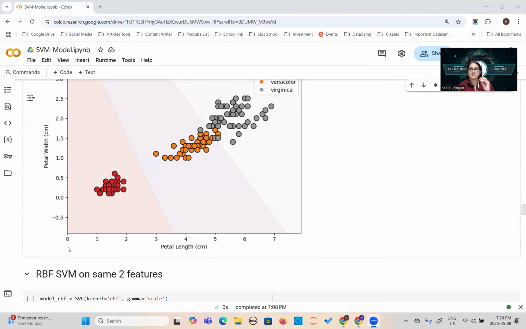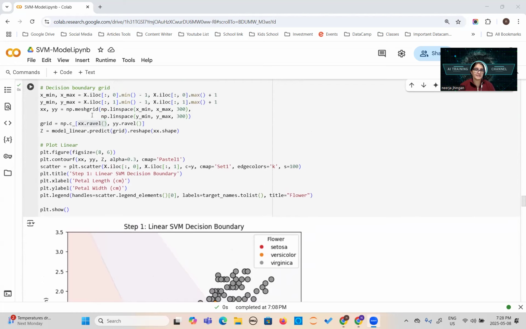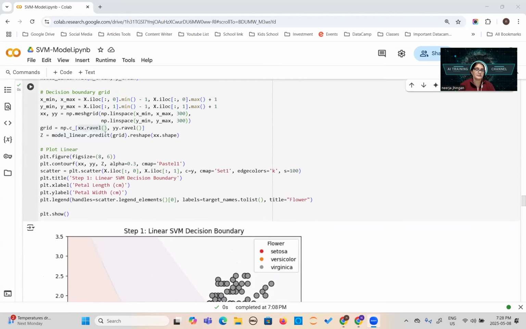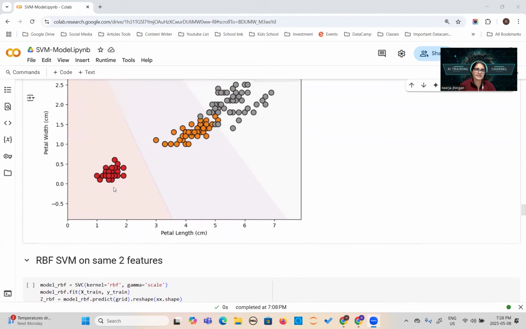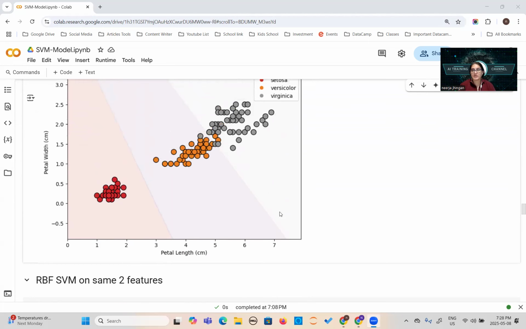Now, after trying the linear separation with the line, with the kernel method linear, which is the default method, I will show you how the RBF SVM works on the same two features based on non-linear separation. Okay. Linear separation is nothing, just a straight line.